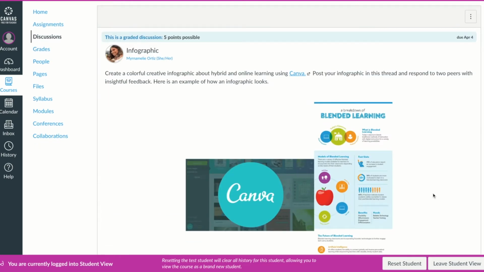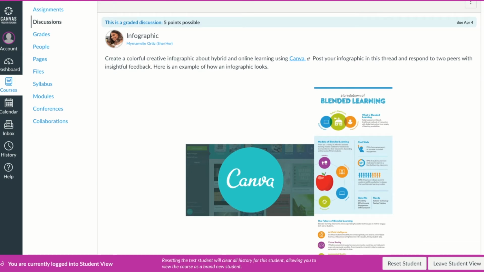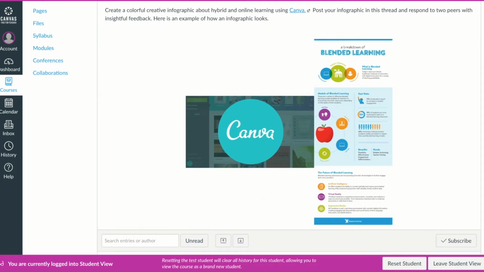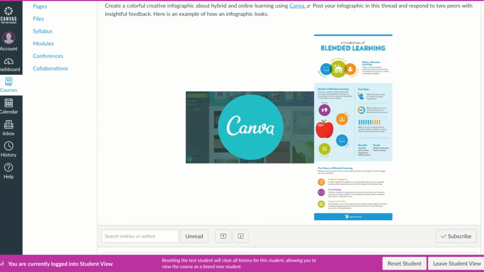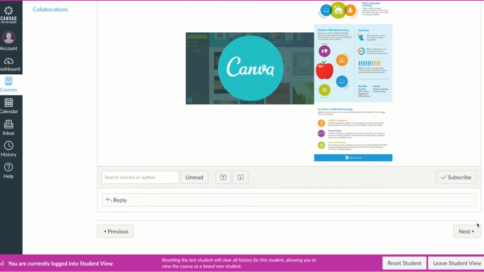The last assignment that they will need to do in Module 1 is to create an infographic learning what Canva is. In this module, we're going to get started on what Canva is. They will learn a little bit more about what Canva does and how many cool things you can do. Canva is a great application that students and teachers can use to make their class content a little bit more colorful. That's really what gravitates students to social media. They're using these tools already in their own time, so why not add it in the classroom to make things a little bit more interesting? They will need to create an infographic like this about hybrid learning and post it and communicate with their peers.